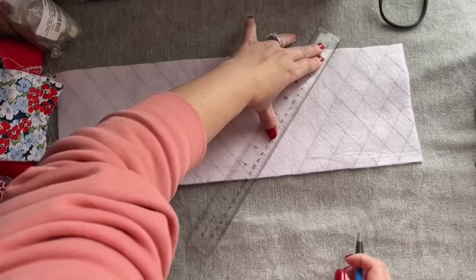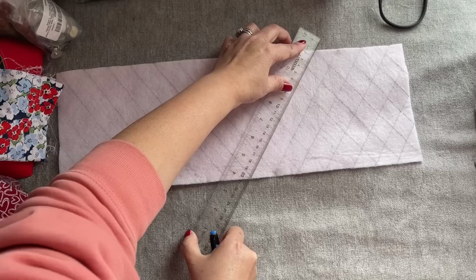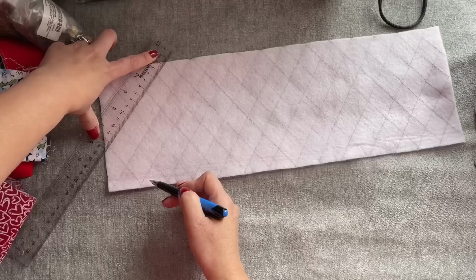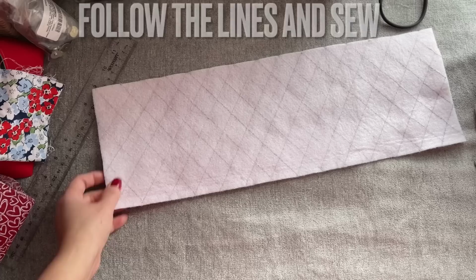You see, when I draw, I make sure this line right here, from the beginning to the end, goes into the end in this one. Like this one right here, that end right there, and it goes on to meet the end over here. That's how I do it. So go and sew each line, and then after that, sew the other line, okay?